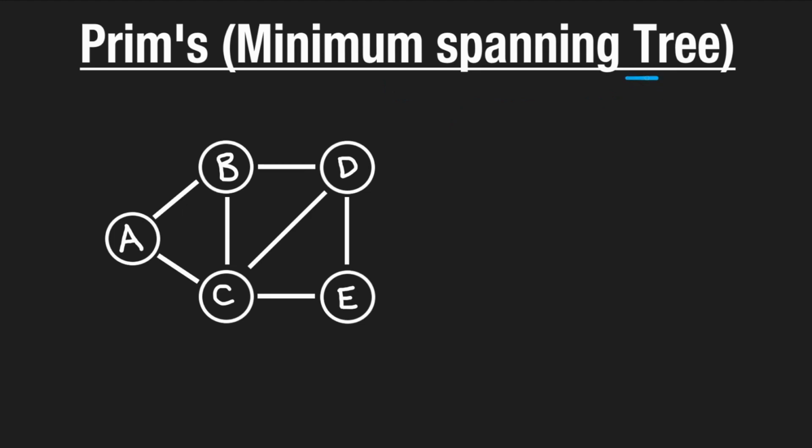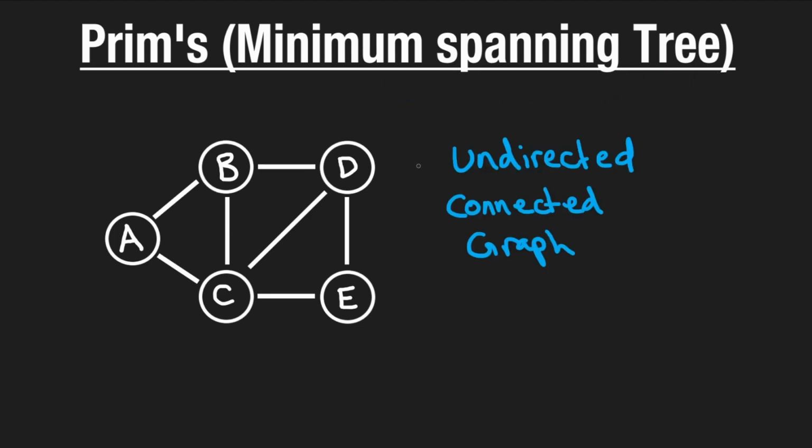When we learned about the basics of trees, we learned that trees are undirected connected graphs. Undirected means that the edges don't have direction, but usually in trees they do have directions. For example, binary trees usually have pointers that just point to the children. But usually we ignore that fact when we're talking about binary trees and stuff like that. But in this case, it's a bit more strict, meaning the edges really will not have any direction.